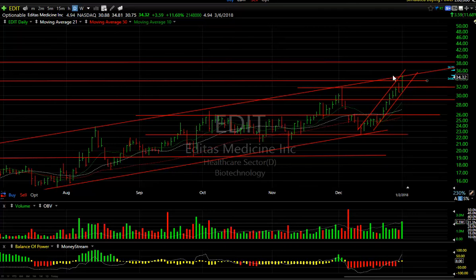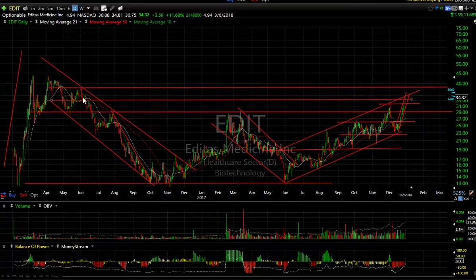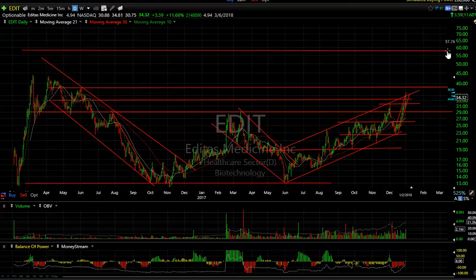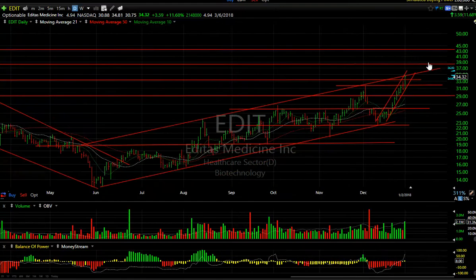There's a possibility we get some follow through towards 38, but be careful because if you're looking at the long-term chart, unless we're accelerating and going to test this level up here at 38 and then get up into the 44, 45 range, mid-40s where the all-time high was, which would be my secondary target up around there. So it's 38 and 44 going forward, but I may need to see some consolidation retest in that zone since we're at the top of the near-term channel.